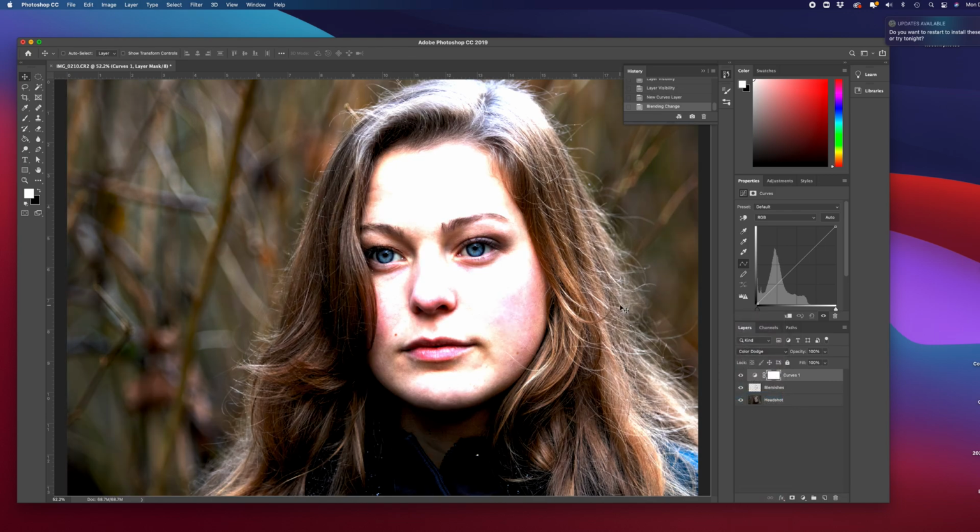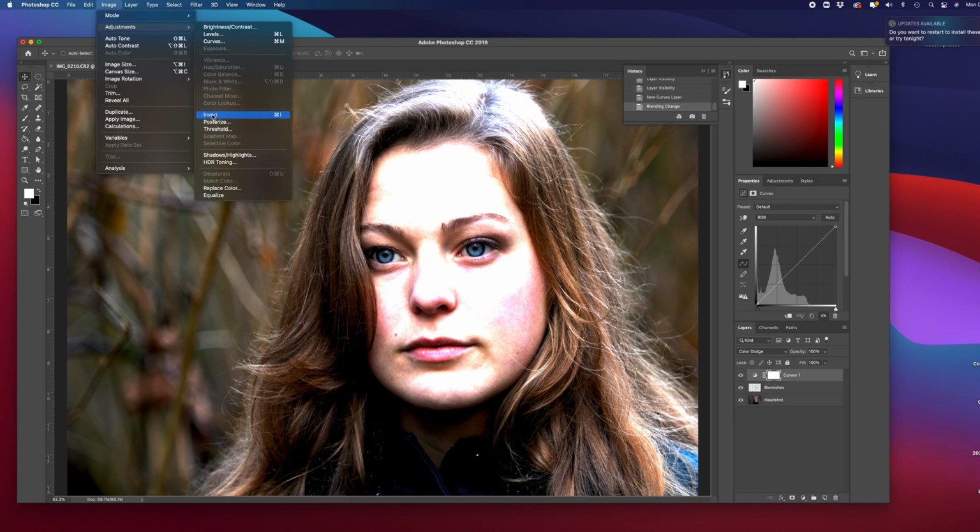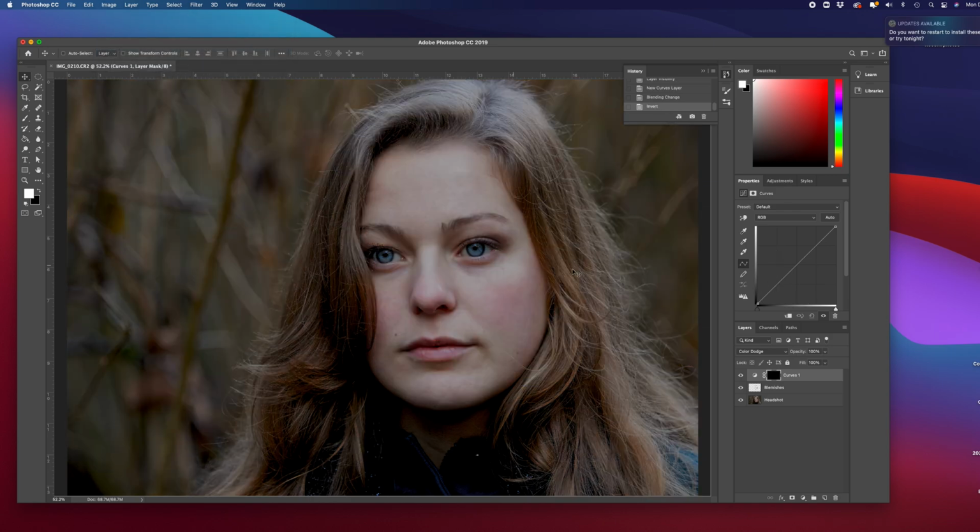So very bright, right? I wouldn't want that for my photo, but I'm just going to use it for the eyes. So I'm going to go over to this layer mask right here, make sure I have it highlighted, and I want to turn this to black. So I go up to Image, Adjustments, and Invert. And you'll see it turns that to black.